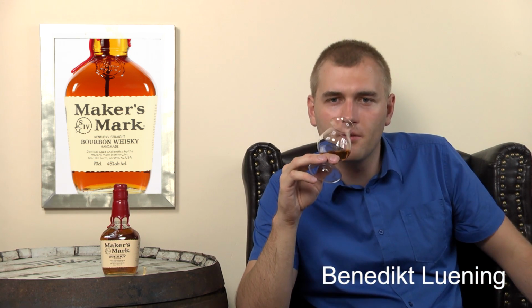And when you try to find a bit more of the deeper and darker flavors, then you find a wood, but it's not bitterness. Earlier I found something else. It's really deep in there. It's a bit of a chocolate note, but that's the only thing I would say. There's a bit of bitterness in there. I get a bit of cacao, like bittersweet chocolate. So that's really, really hidden.